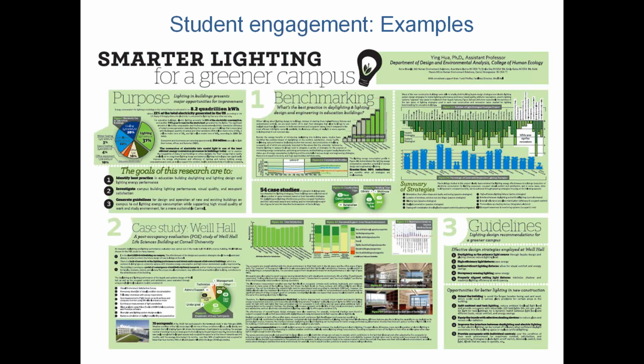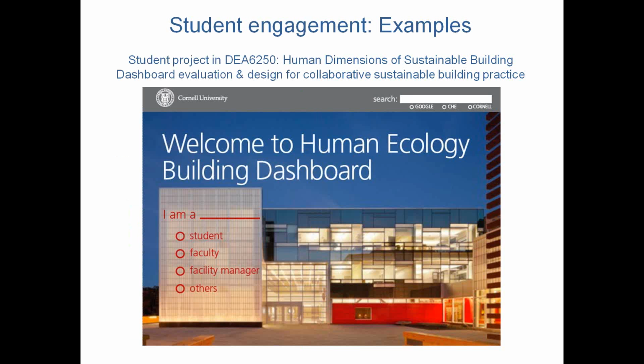And then I'll use 2 more minutes to share with you some of our students' engagement in my research, and also one example from my course. So this is what a student, who took an independent study with me, did, looking into the data that my team collected from one LEED building, focusing on the visual environment, and experimenting with different ways to present the data in order to engage the student community. There are numerous versions of this poster, and he got feedback and worked on improving it, as simple as what kind of unit to use, and also what to do to relate it to students' everyday life, everyday decisions.